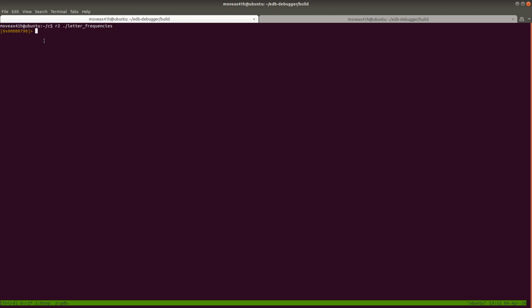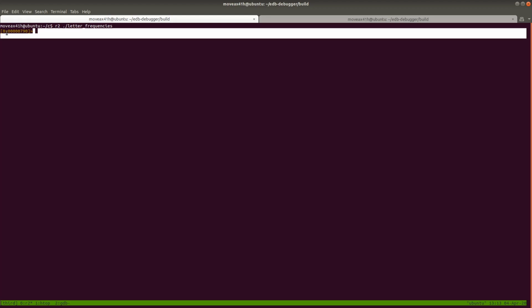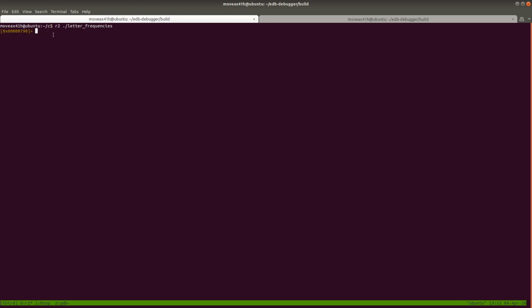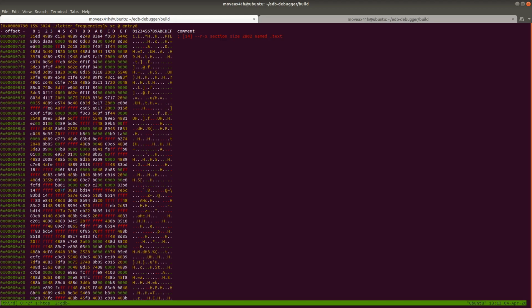So if you were to actually look at the disassembly, the line that we'd be on would be the line that this address is in the binary, okay? So in order to do that, I'm going to hit shift, capital V, okay? And hit enter. And now it's like, whoa, what is all this? This looks like a hex dump or something. So it turns out the way this works is that you have different views.